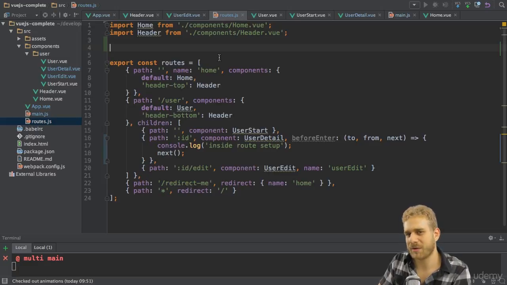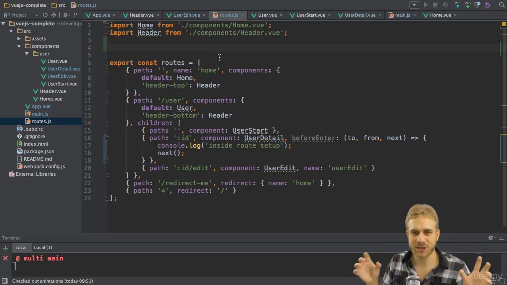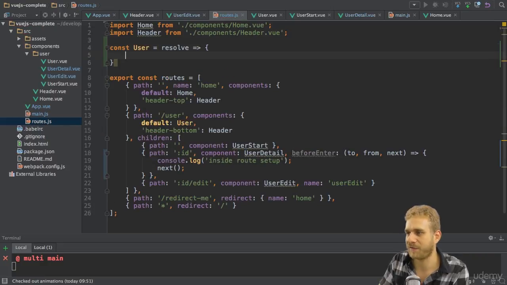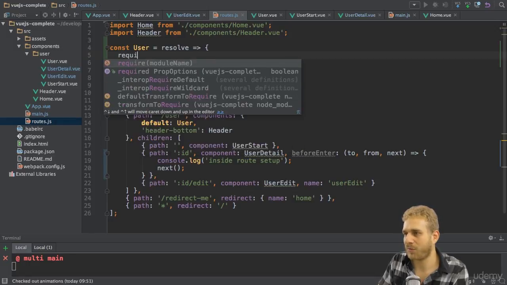The syntax now might look a bit strange, but it's something you really just have to keep in mind. It's a syntax Webpack will recognize, will therefore not include it into the initial bundle, but instead will create several other bundles. The syntax I'm talking about looks like this. We create a constant user to also fit the name we use down there so that we don't have to adjust our code down there. And then user simply is an ES6 function where we pass resolve as a callback in there, as a function in there. And in this function, we then want to call require ensure.